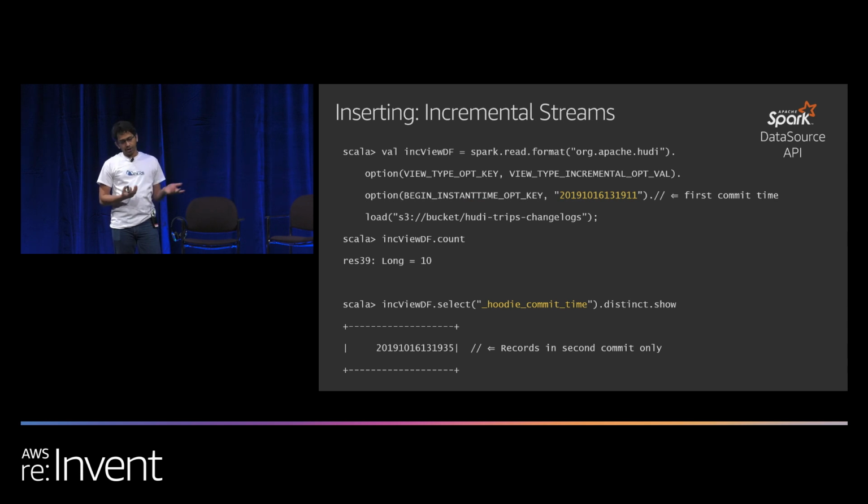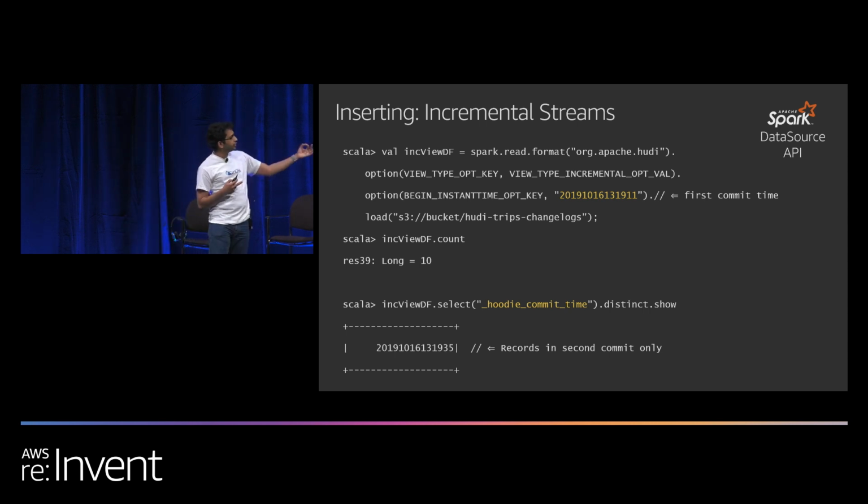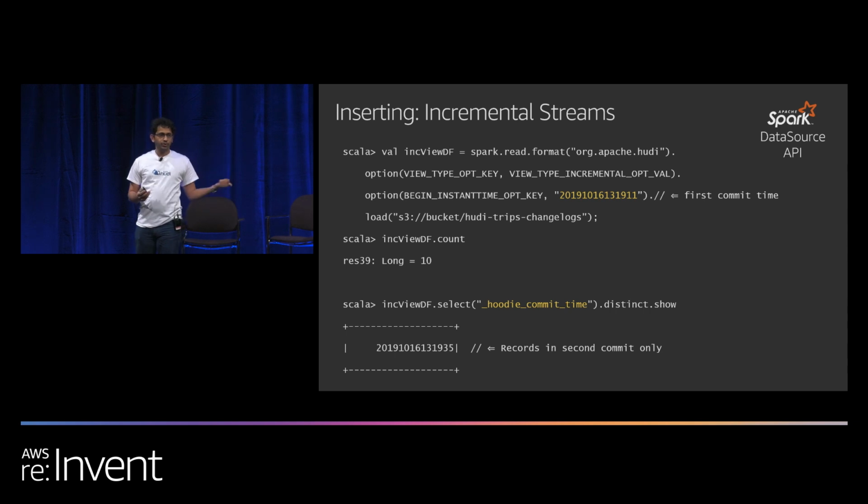So we talked a lot about incremental streams, right? In this example, and even in our earlier example, we talked about how to get the changes that were made in a given commit. What we are trying to do here is fetch the records that got changed in the second commit only. Basically, we just did 2 commits, right? First one without duplication, and the second one after duplication.